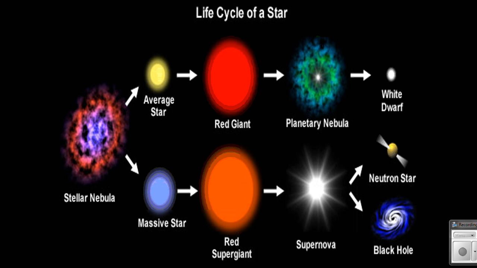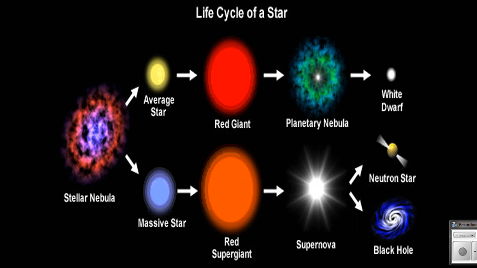And in some areas, that matter started to collect into clouds. So we've got this matter, we've got dust and elements and all these things that are swirling around, and that's what's called a stellar nebula. An area where that gas and dust condenses into one spot is where we have the birthplace of stars.